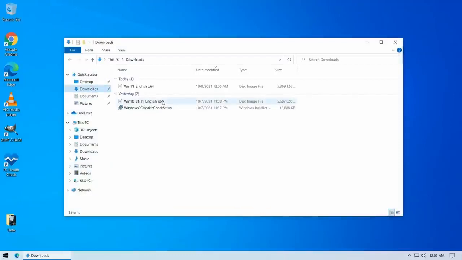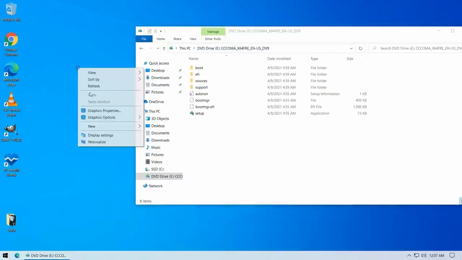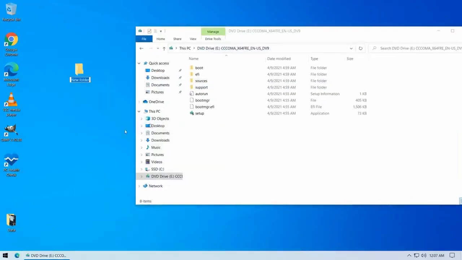Here, let's first mount the Windows 10 ISO by double-clicking on it. As you can see, this creates a new virtual drive which has the letter E in my case. Let's create a new folder on the desktop and copy all the files from the mounted ISO to that new folder.